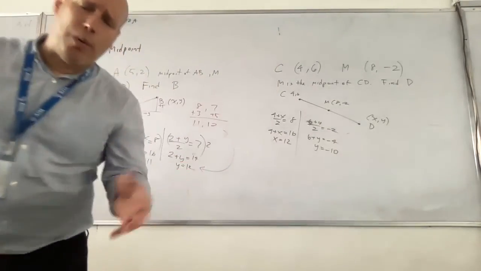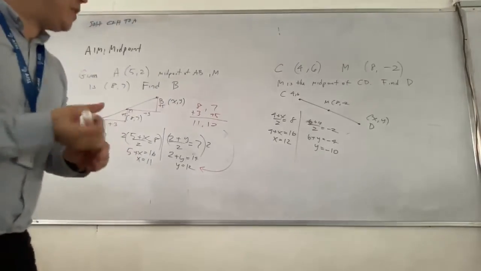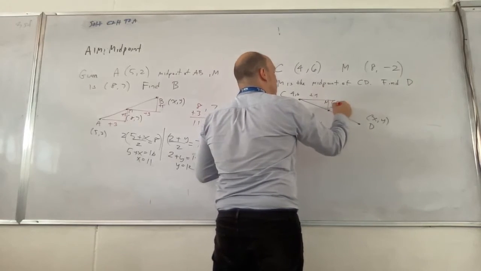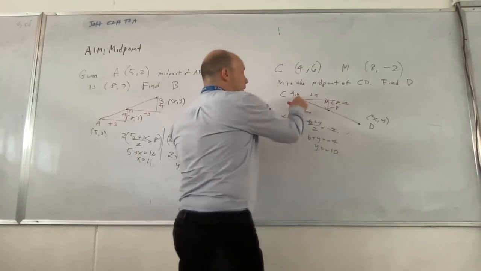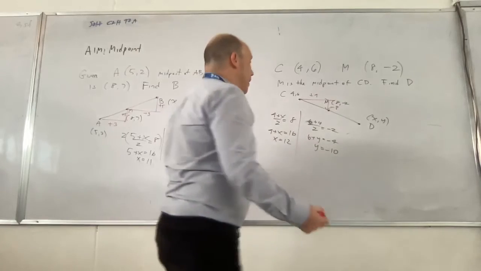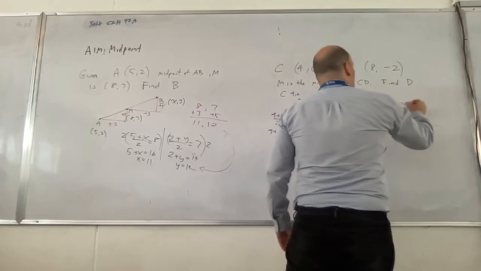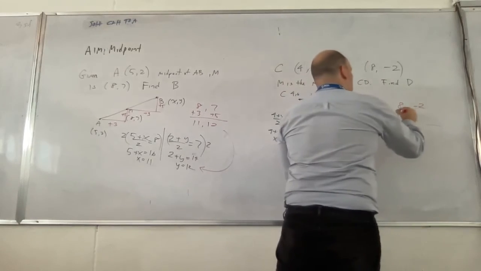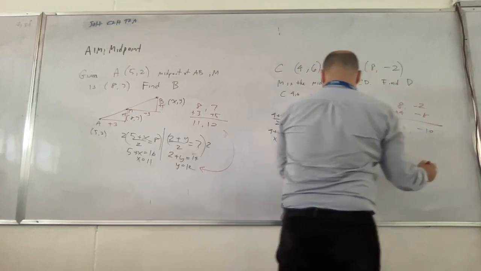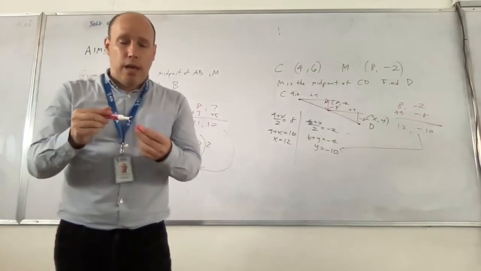Now, let's see if I can do that visually. So what's the journey? What was my journey from C to the midpoint? Well, I went 4 to the right, and I went down 8. From 6 to -2, I went down 8. So that's only half the journey. So let's take that journey again. Let's go 4 to the right and 8 down. Well, 8, -2, 4 to the right, 8 down. Let's see what we end up with: 12, -10. Here we go. Good. Practice the sheet in total.